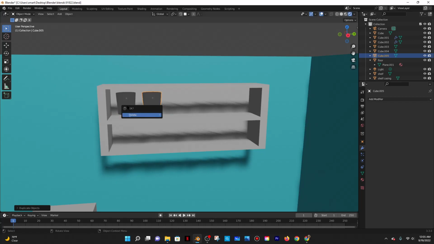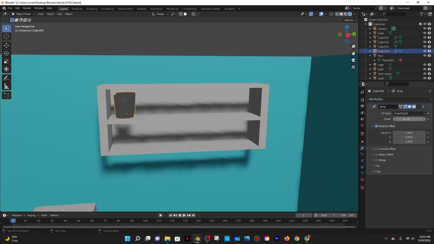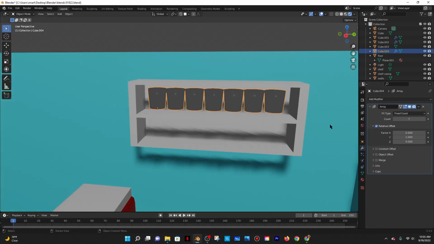Or instead of doing that, I could delete that and I can just go here, add an array modifier, and that's gonna just make things less heavy on my computer. Let's try 6 on the y-axis. So 1 for the y-axis, or 8, 7. Okay, so that sounds good.